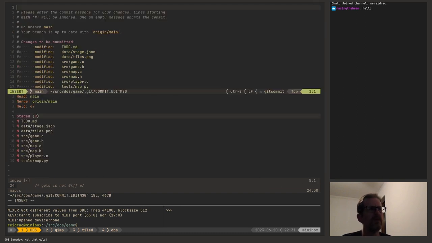So, add gold support to the map. Okay, add gold support. Okay. So.